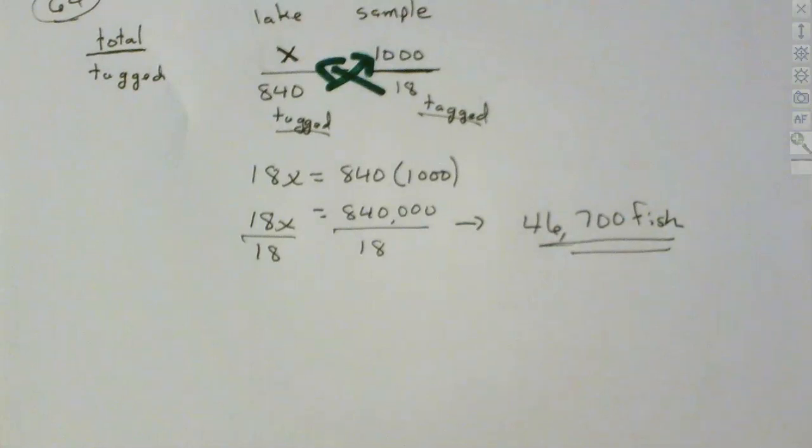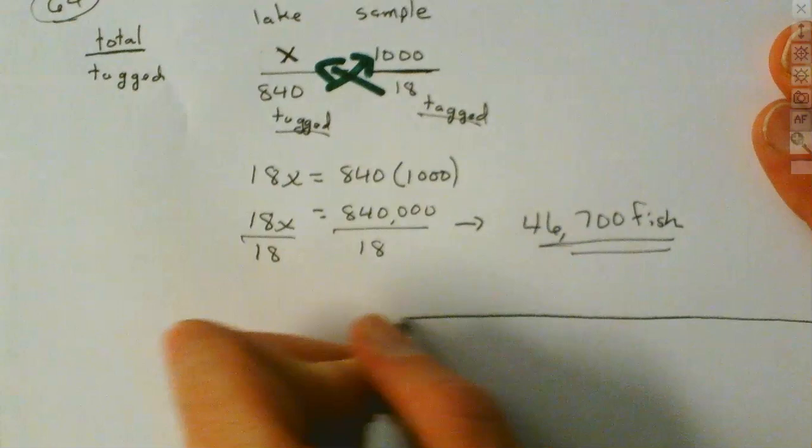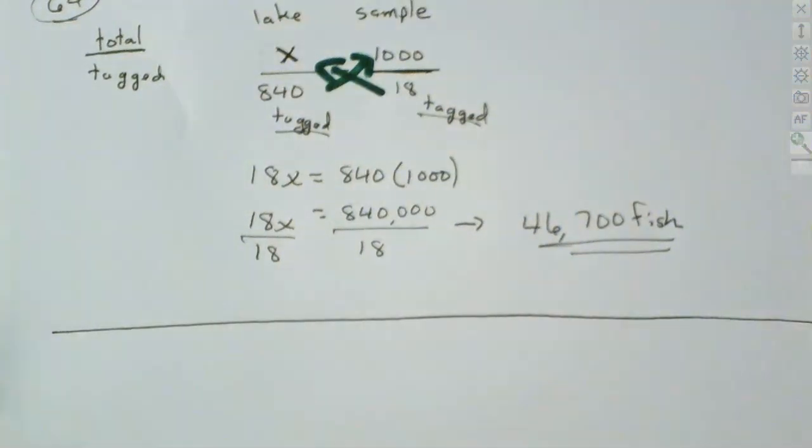And that's how they do it. That's how they go out and they sample, and that's how they figure out, okay, how many deer are in this forest? How many bear might be here? They take some, tag them, release them, capture some more, and they record how many of them are tagged. And it's fairly accurate.